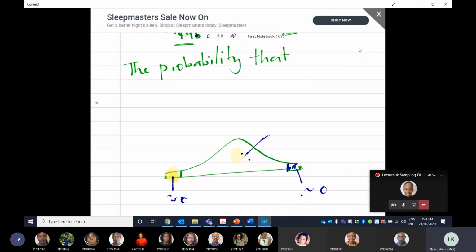It means the entire one, because we know the area under the curve must be equal to 1, and you've taken away a little small part, the yellow part, which is almost nothing, and another small part over here, the blue one, which is almost nothing. You are left with almost everything. That is why I say this area here, the one I've not shaded, is approximately equal to 1.